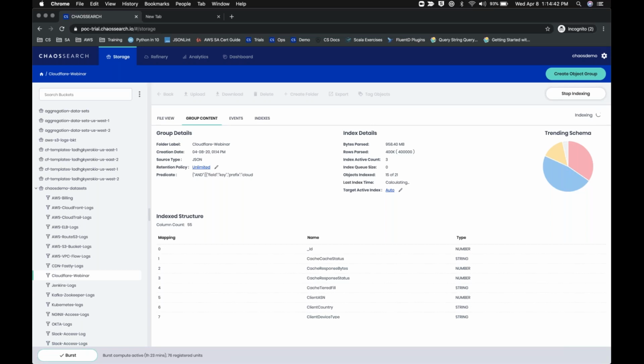So if something were to change down the road, or for that specific group of logs or data source that we're working with, you'll always have the ability to modify that, and again, stay within the security and compliance policies that you all put in place. From there, as this data set continues to index, we have the opportunity to move directly into the analytics section again, which is our Kibana interface, where we can start searching and building visualizations and alerts on that data.